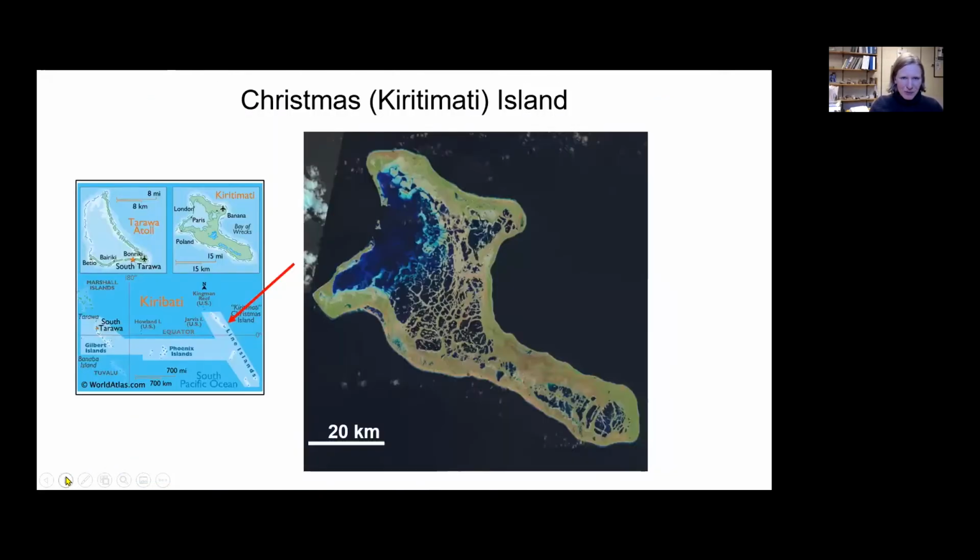Extinct volcanic ridge. If we look closely at Christmas, we can now see that this island is covered with about 500 different lakes. And each of those lakes is essentially a little pocket sitting in dissolved limestone. So the whole island is just like a holey limestone surface. And it's just pocketed with all these lakes.